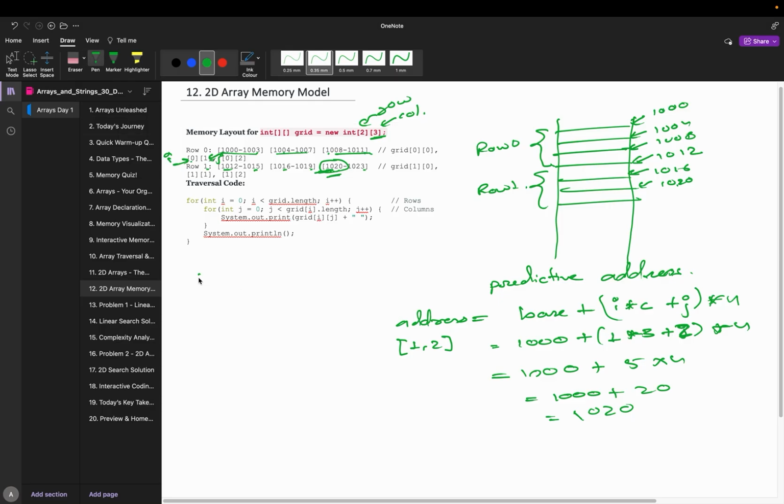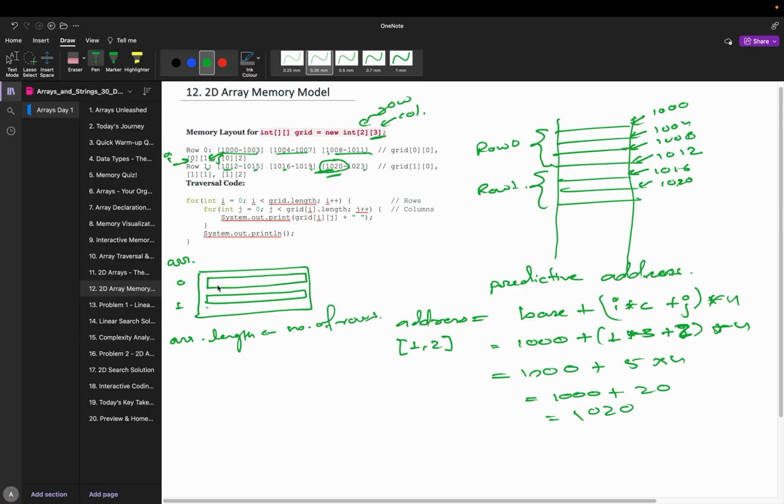Let's say this is some grid. Okay, this is a 2D array. 2D is nothing but a collection of 1D arrays, correct? So this is 0, so this is the first row. So if the name is array, then array dot length gives you the number of rows or items.